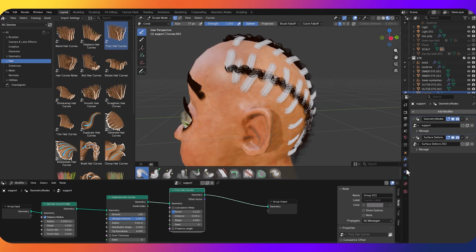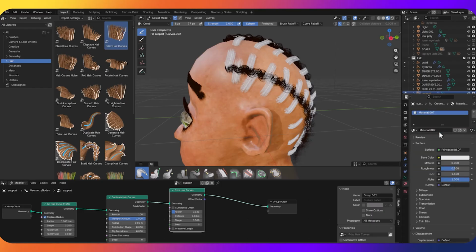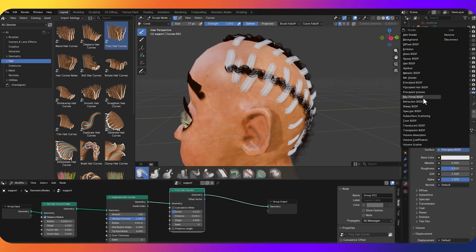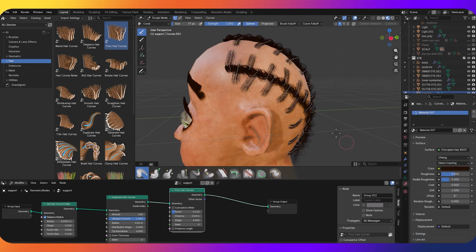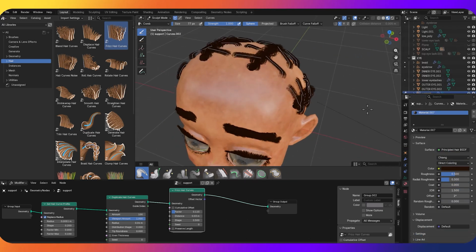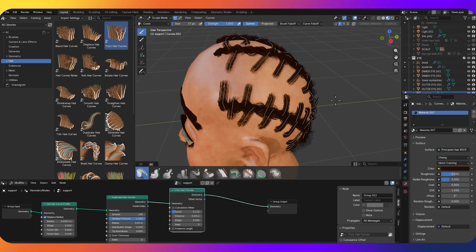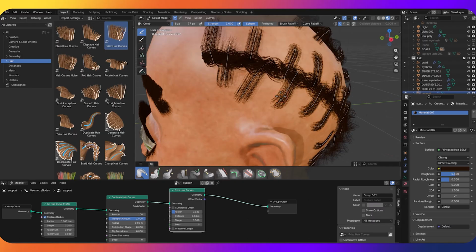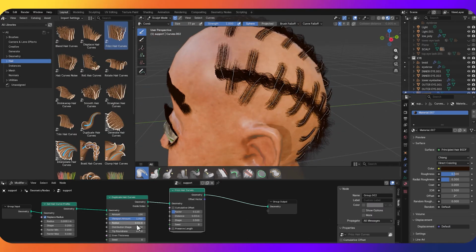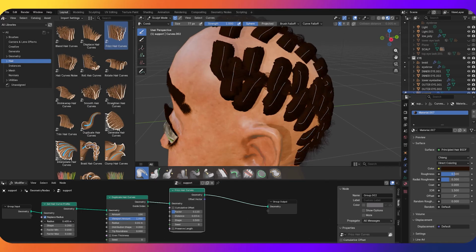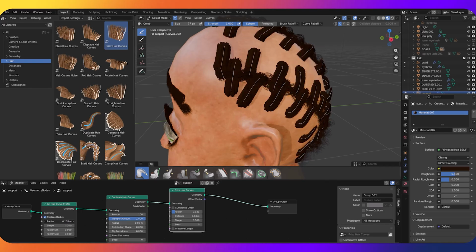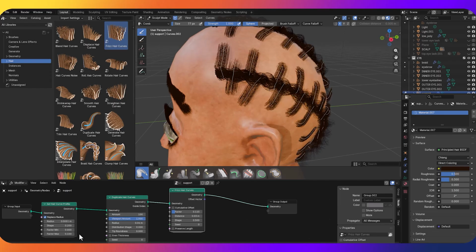Now I can go back to the modify, to the material, and I want to put this as a hair material. You see? Maybe for the radius here, I can try to, no, something like this.